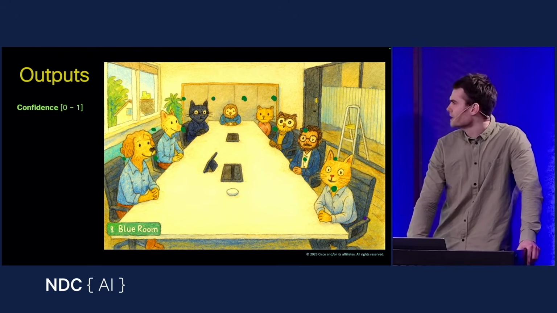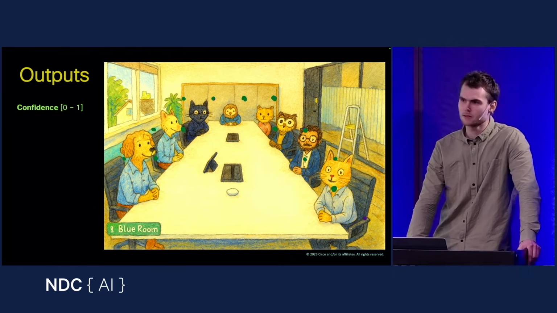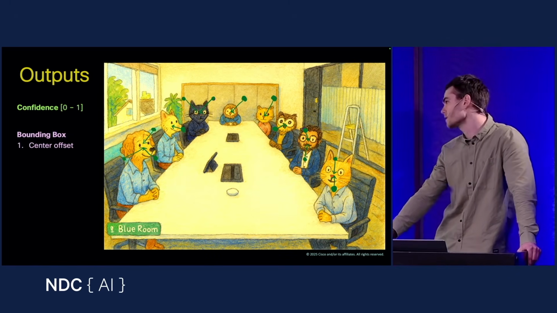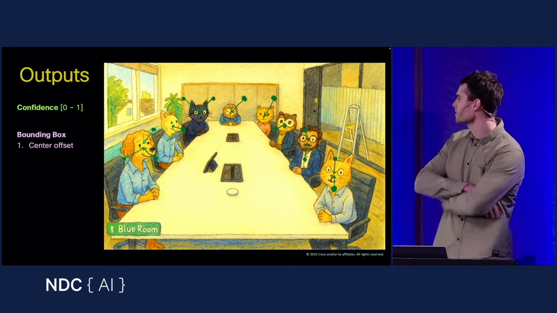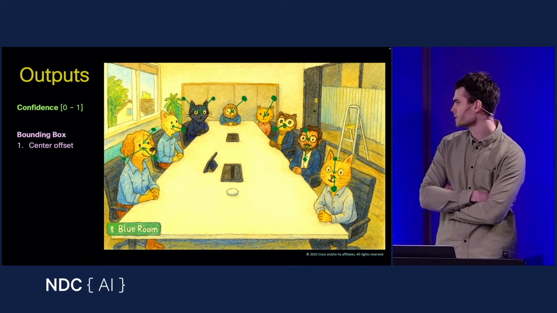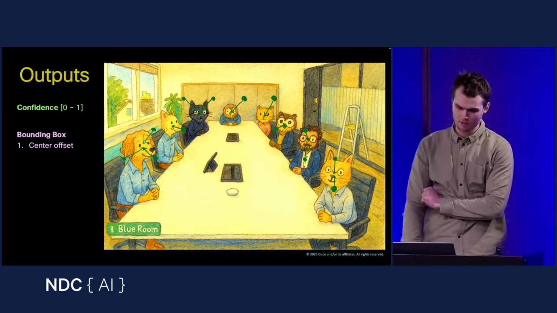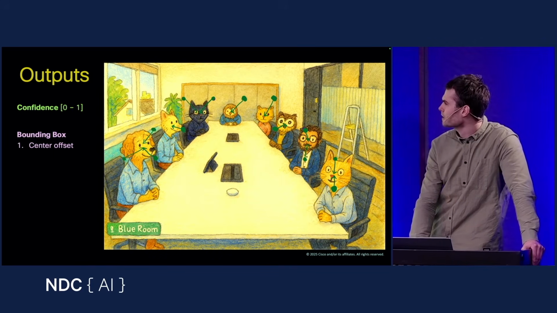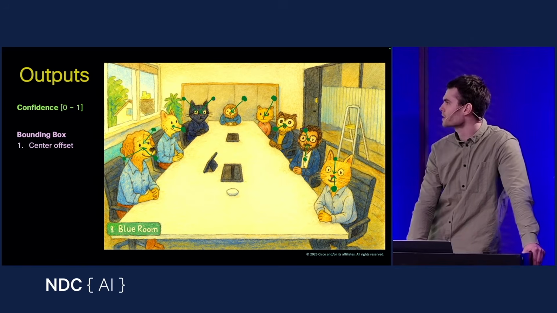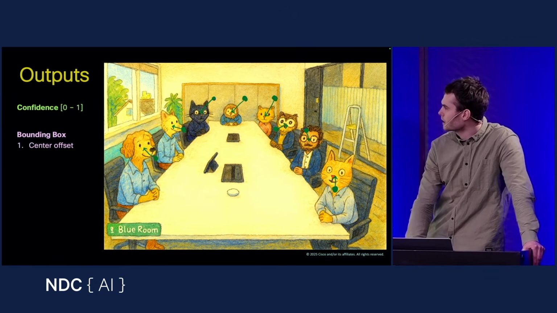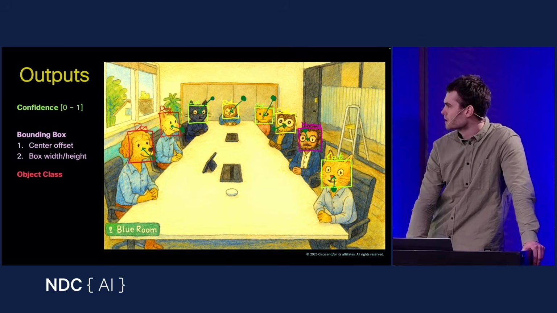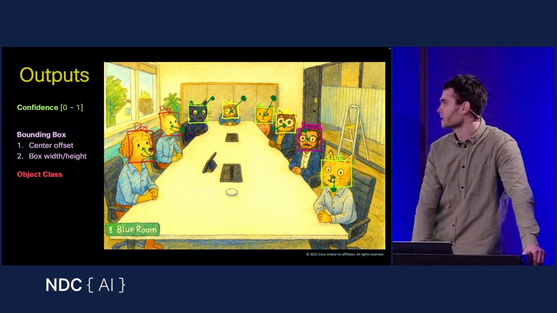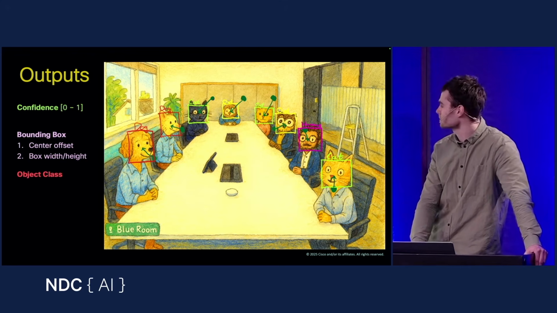But these points don't match the heads we want to predict perfectly. So how do you get that? Well, you want a bounding box, and you start with an offset from your point to the bounding box. So the model is predicting the offset relative to each point and to the center of an object of interest. And from there, you just need a... I'm filtering out duplicates here. That's typically done in post-processing, but it's much easier to visualize if we do it now. We get a width and a height for the bounding box. And finally, what object detectors typically do is tell you what they are predicting. So in this case, it might be dog, cat, owl, or human.